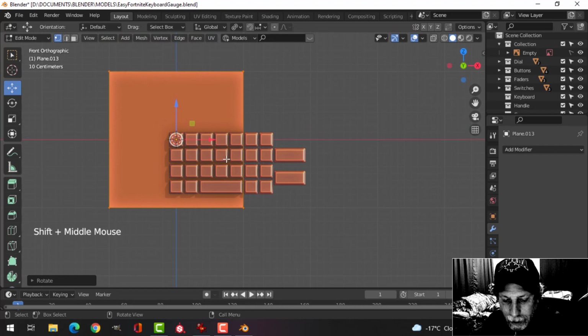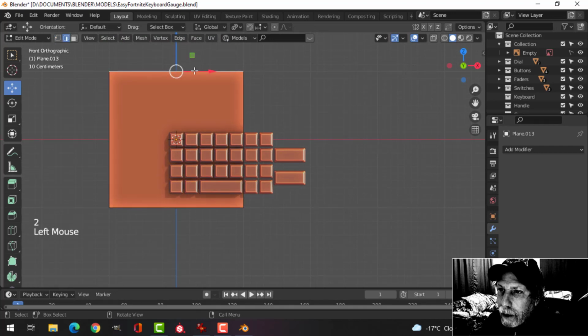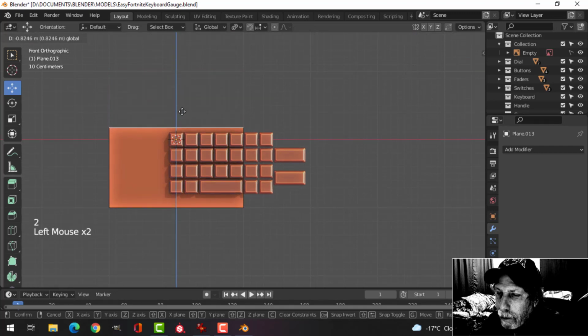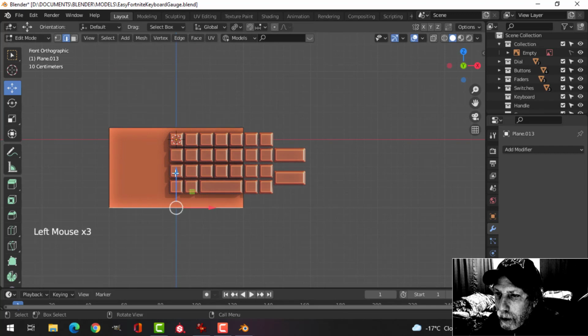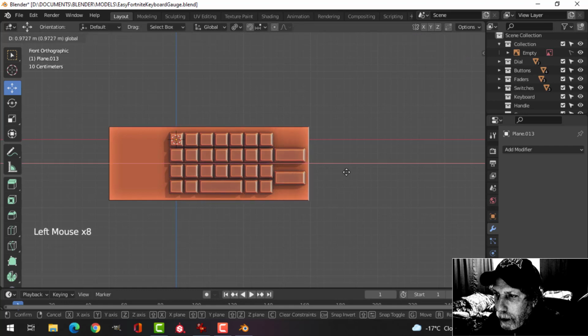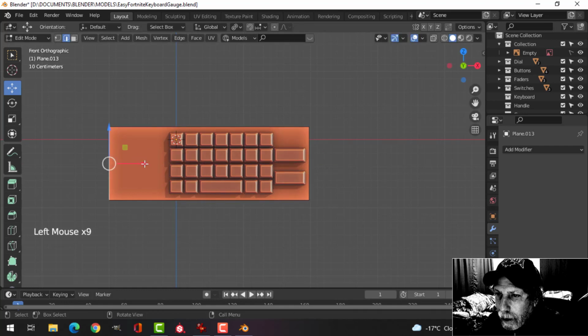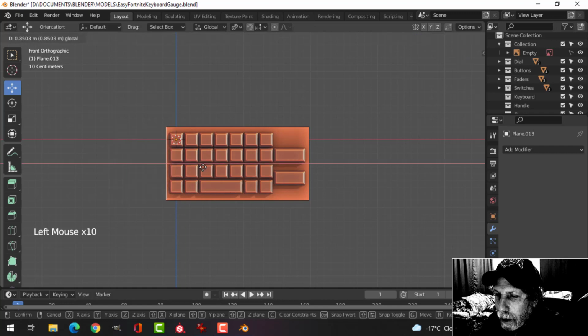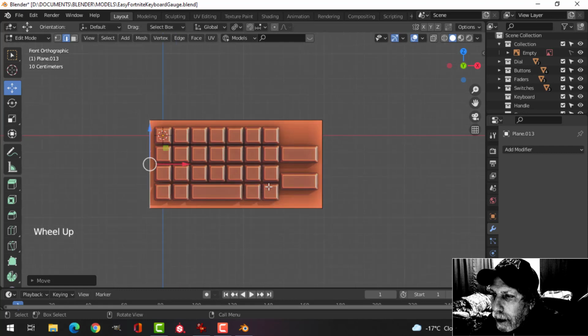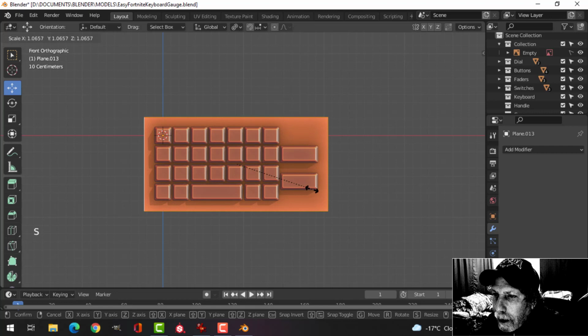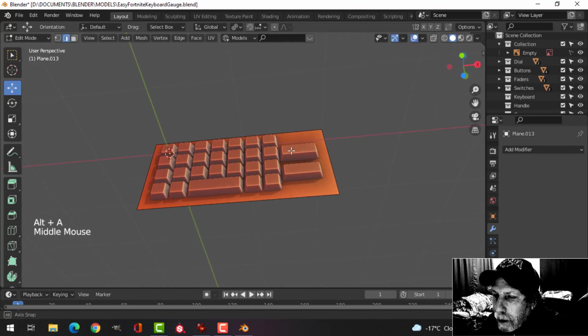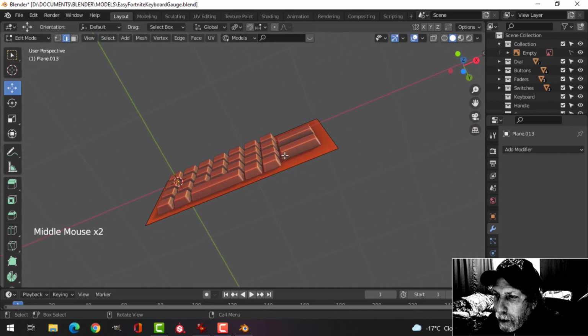So we have that. And I'll press 2 for edge selection. I'm going to pull this down, get the approximate size of this. Like that. I'll take this edge, pull it out to here. This edge. Something like that. Now you're going to need to make it a bit bigger, so I'm going to select it all, S to scale it like this. All right, so this is what I have.